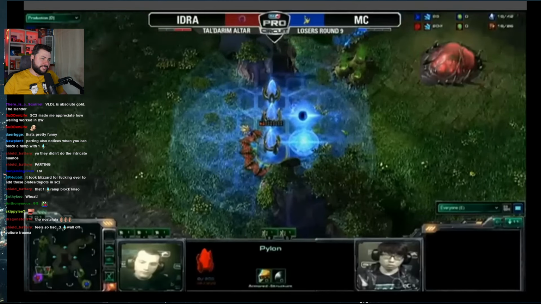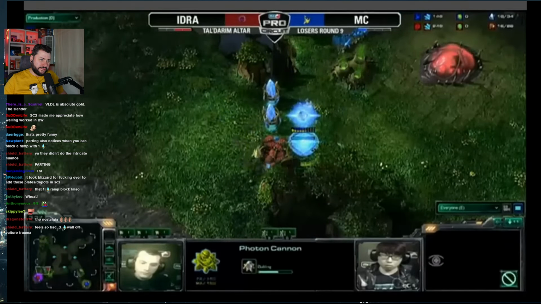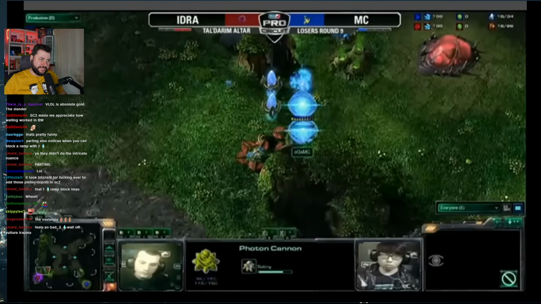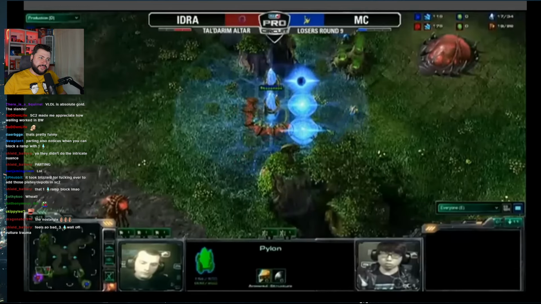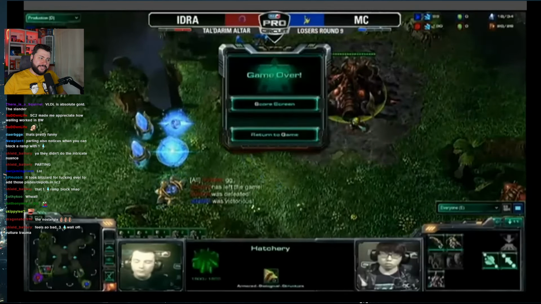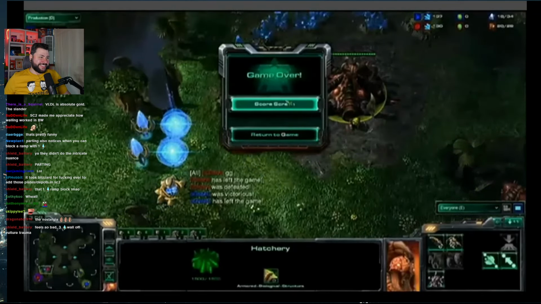Idra in a lot of trouble. Yep, here we're going to see the first pylon going down. Now the drone's going to be working on that photon cannon. Certainly going to get out. One of the probes does go down. A third cannon will stop here. Now, is he going to cancel? He's not going to cancel the hatchery. And GG! Idra doesn't even make the attempt to do any sort of cheese.